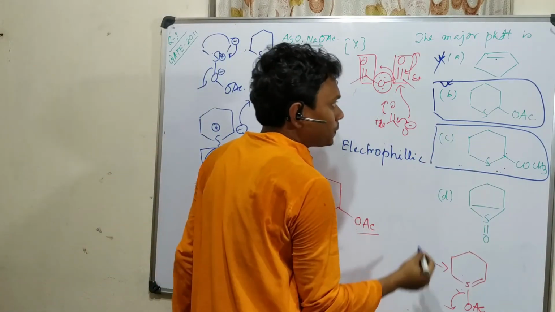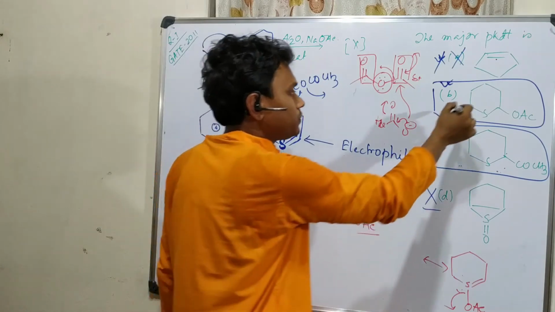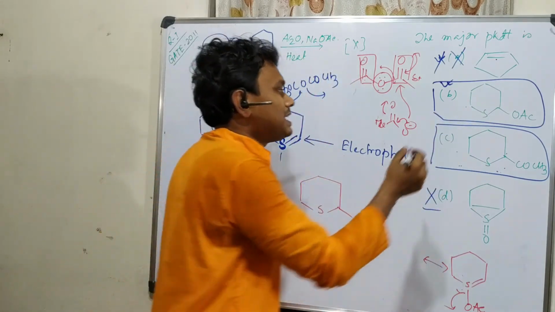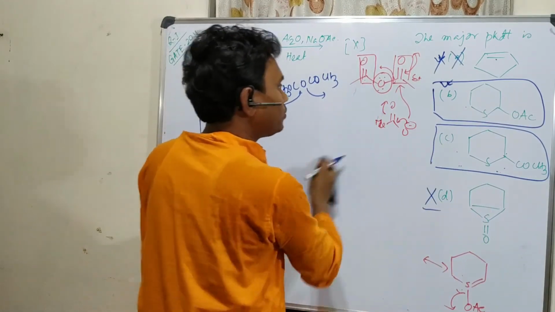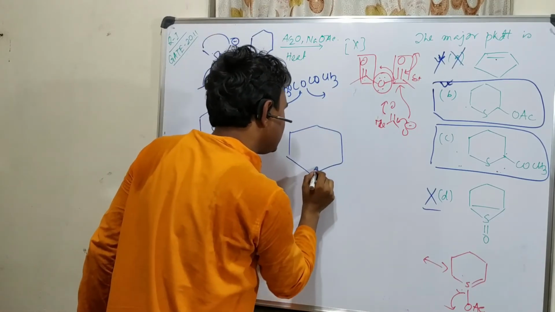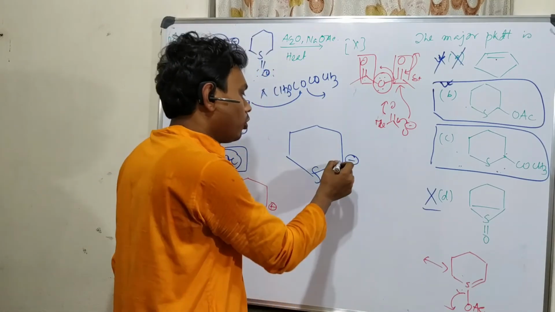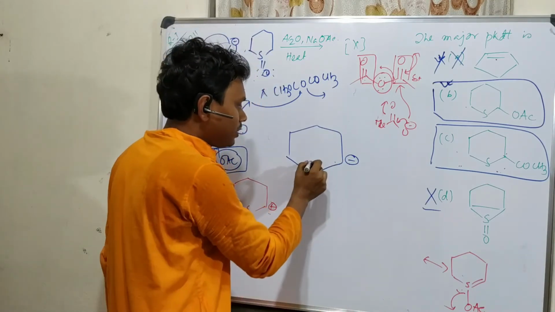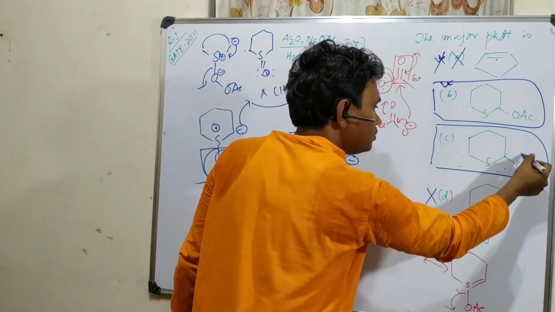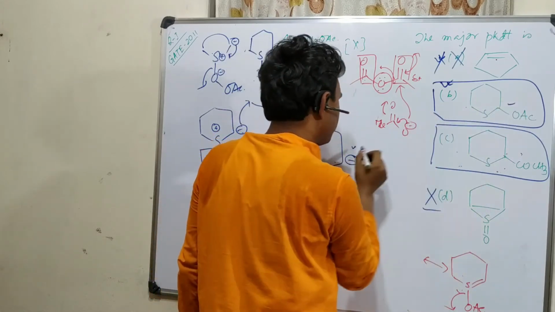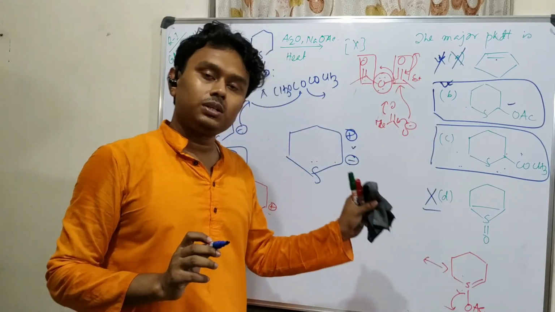And initially when you see the options, these will not produce. These will not produce. So the confusion is whether this or this. And now the question: is it possible to stabilize negative charge near to sulfur? While you are thinking that, it is very difficult to stabilize negative charge near to sulfur. Compared to that, positive charge could be, because of the conjugation. You can think like that. So, it is difficult to stabilize negative charge here. So, this product will be produced if here negative charge. This product will be produced if here positive charge. Okay, this. So, in this way, you can solve this question within 1 minute, I believe.